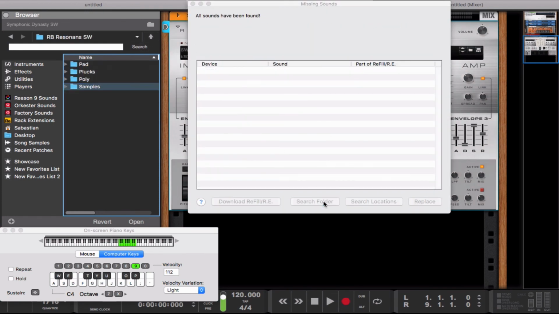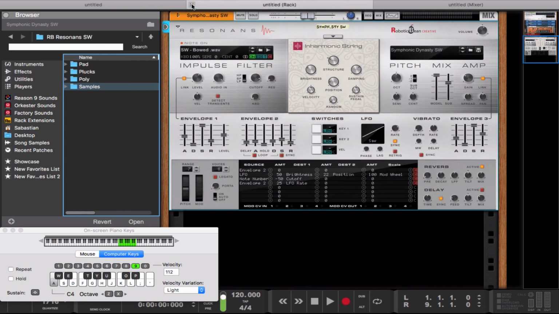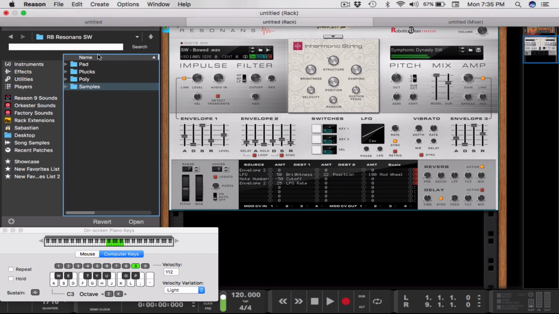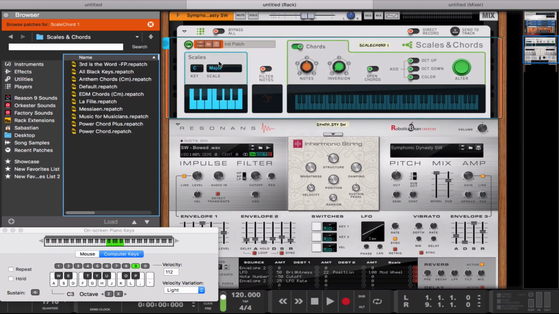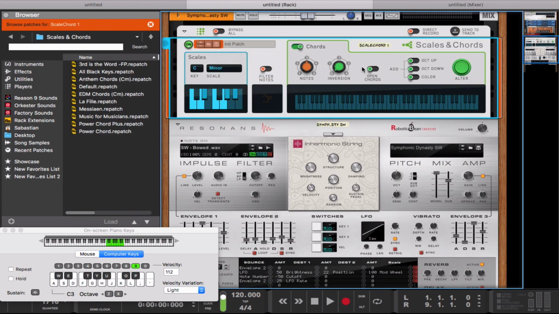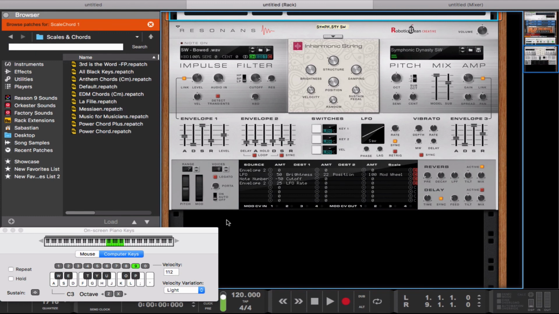Click sample, search folder. I don't have a MIDI controller, so let's pull out scales and chords, C minor. So I kind of wanted to make like a string ensemble with a bit of a gated sound.